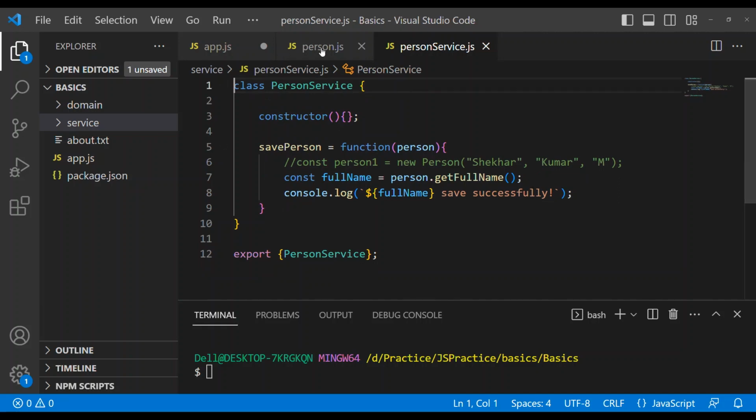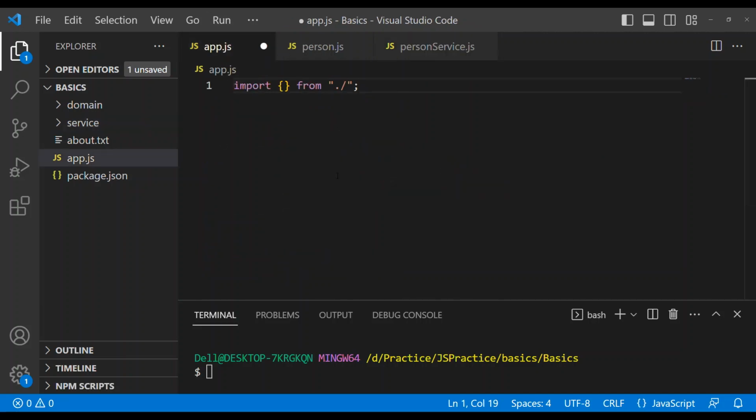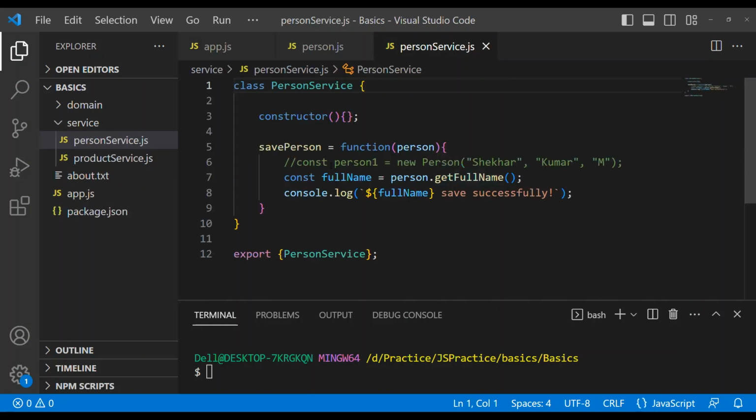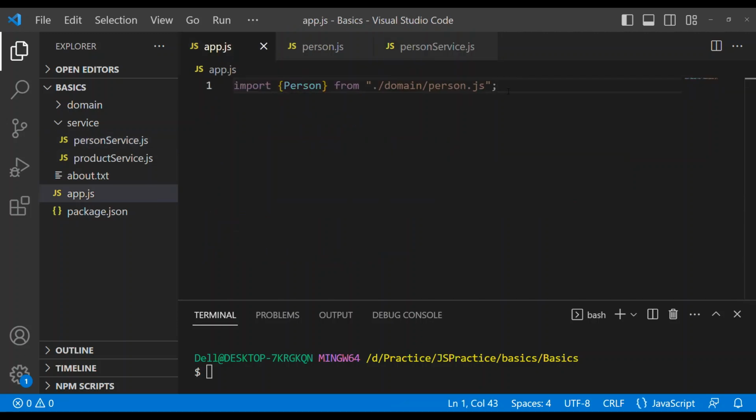Now come to this program, app.js. What I was doing: domain slash person.js, and give it a name here, person. Here I want to call this function called save person. My intention is to save the person.